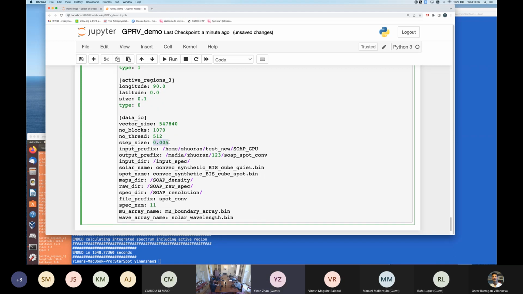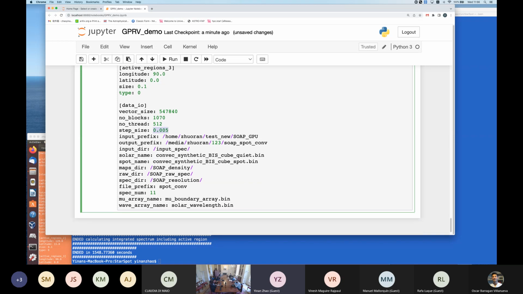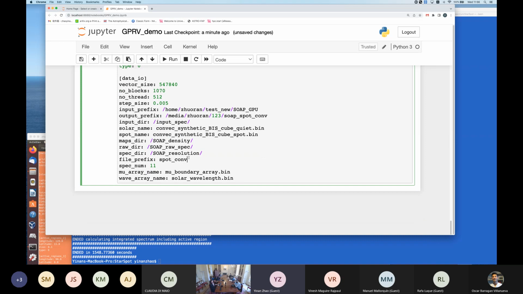And this is the step size of your spectral domain. And the rest is the input and output directory, and also you need to define your own quiet-sun spectral name here, and also the spot spectrum here.